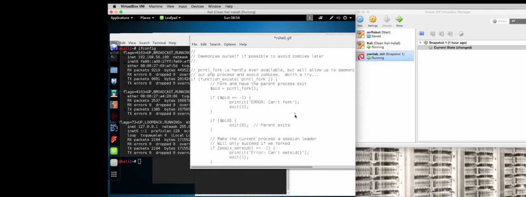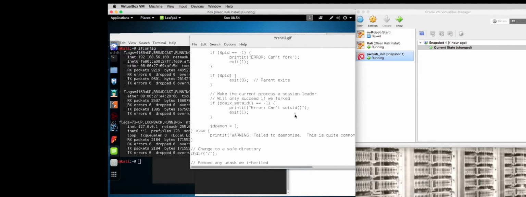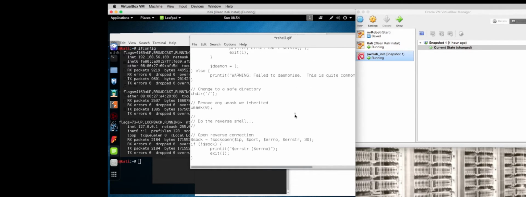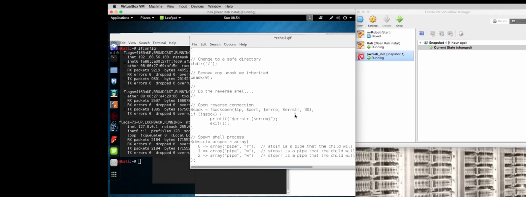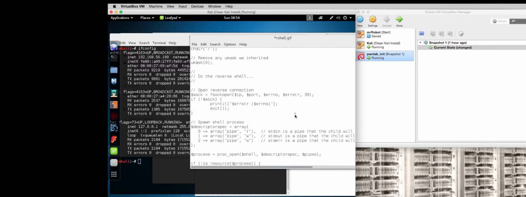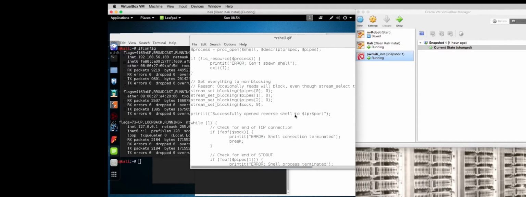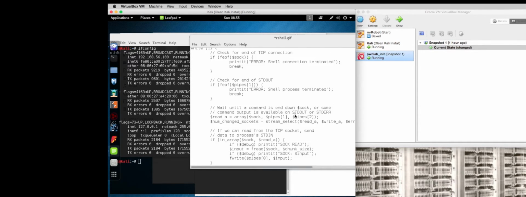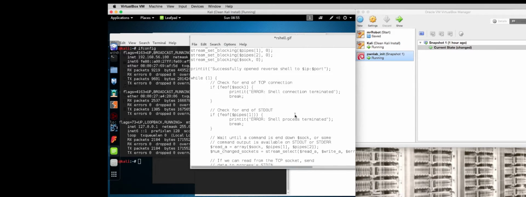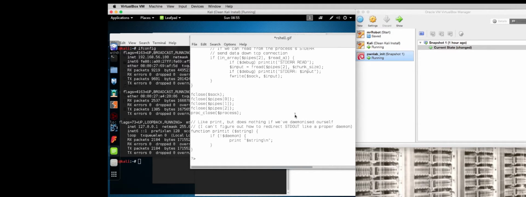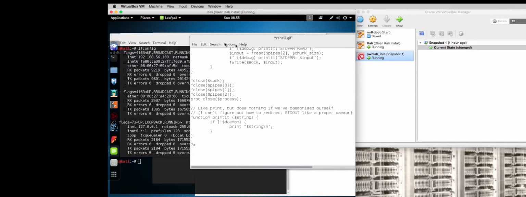So there's some housekeeping stuff there to make sure we don't have zombie processes. We have the actual reverse shell, so you're messing with your sockets. That looks good. Everything here looks on the up and up, nothing malicious, and just a while loop to keep everything going there. Yeah, so everything looks good. I'm not worried about that at all. I'll go ahead and save that.